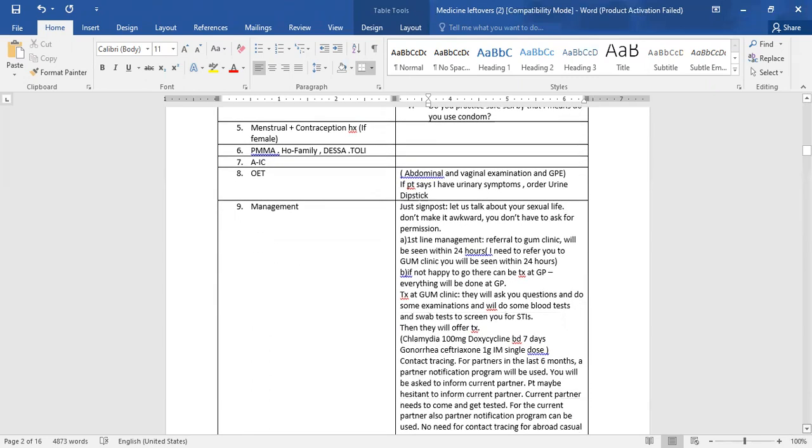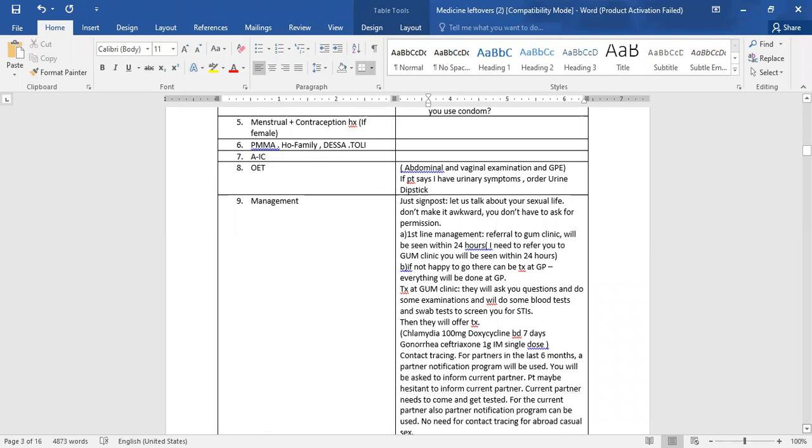Okay, so in the management part, you must know that whenever the patient comes and you are suspecting the patient has an STI, you have to explain to the patient, you have to signpost the patient. For example, you will first explain the findings. Well, on examination, I have found this and this. Based on the examination findings and based on what you have told me, I suspect that it might be some simple infection, but it might be some sexually transmitted infection, because as you have mentioned that you do not practice safe sex and you have been in a relationship with multiple people, that might be one of the reasons that you might have a sexually transmitted infection.